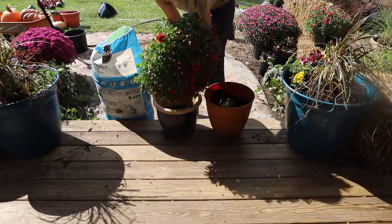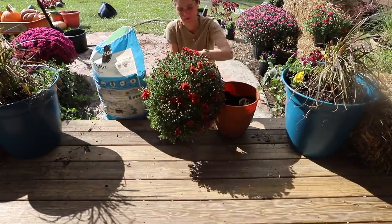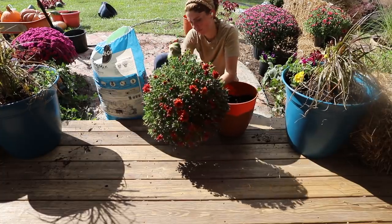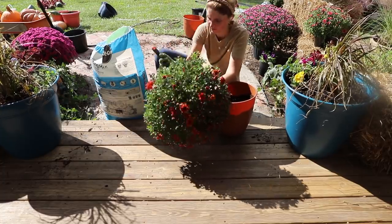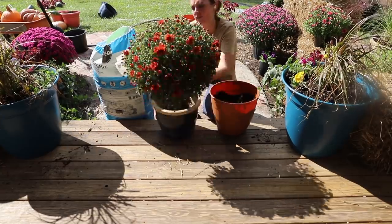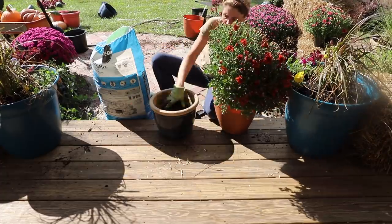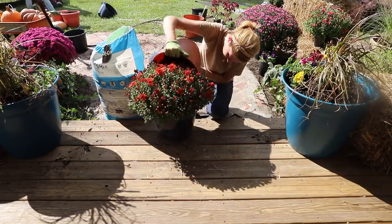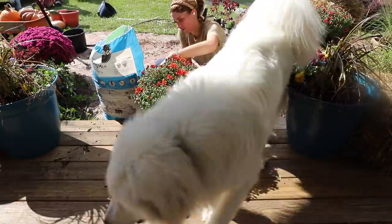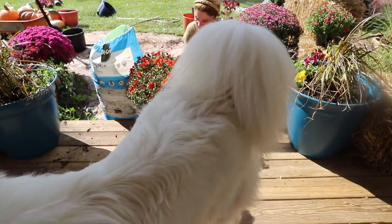Once I had my plan kind of in my head, I just started planting things and moving them into pots. I put all of the mums into pots instead of planting them in the ground. I didn't end up filming a ton of this part because it was so hot and the camera kept overheating and I couldn't find shady spots to film. But basically all I did was move mums to pots, place things, and place pumpkins — and this is the final result.